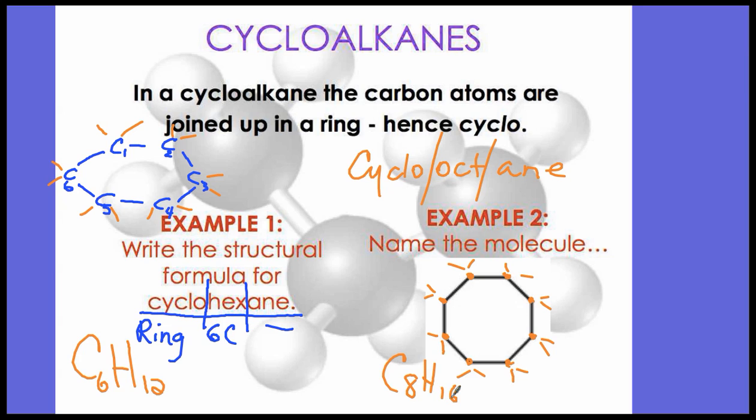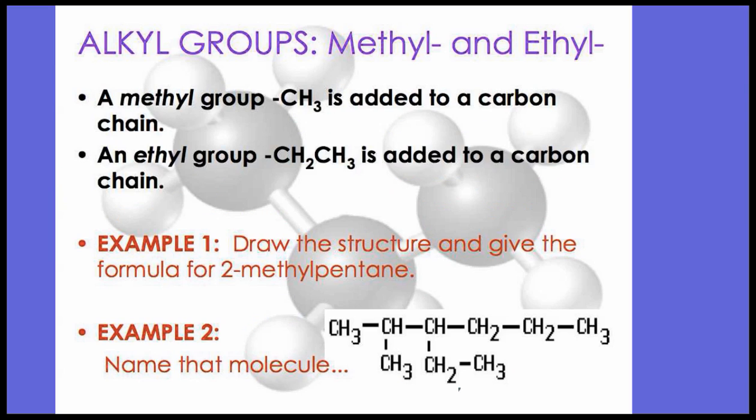What's the methyl and ethyl? We're going to get there. We okay with cyclo? Methyl and ethyl. Methyl means how many extra carbons do I have? Meth is 1, eth is 2. Now, be careful with this, these are functional groups. These are guys that hang off of your chain.